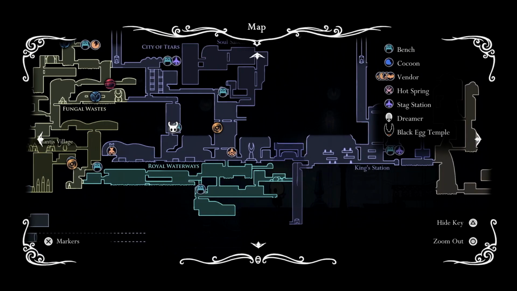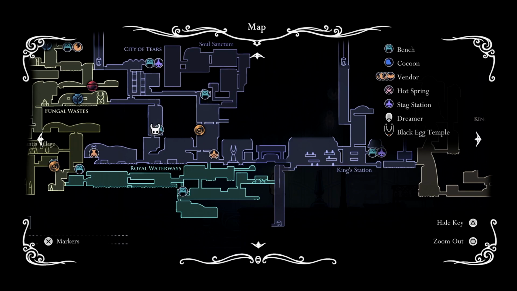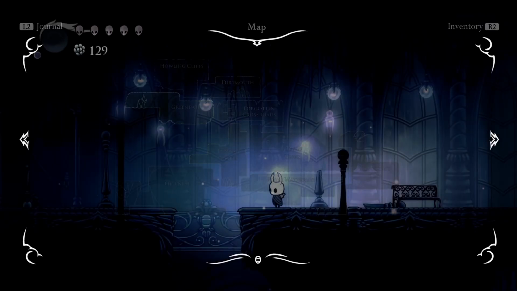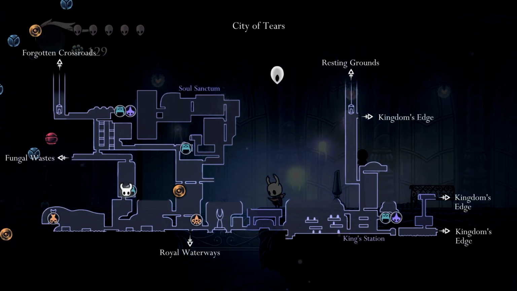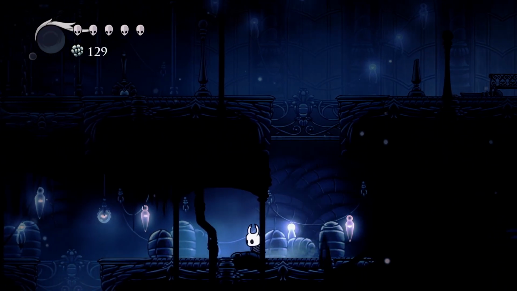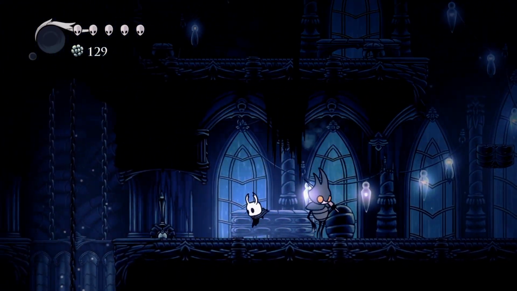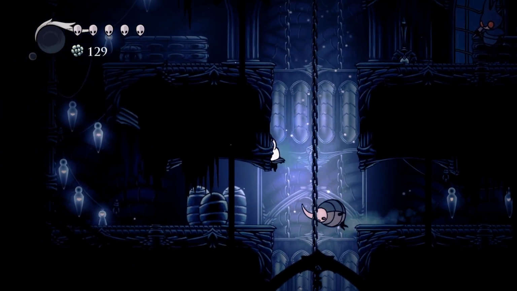So I think I'll try going down here, because I don't think we've been here. I could be wrong, but it's kind of grayed out on the map here. So I'm going to try going there. And to do that, we need to go down and way to the right. Don't know if that's the fastest way, but that's what we're going to try to do. So we need to get to the street level.